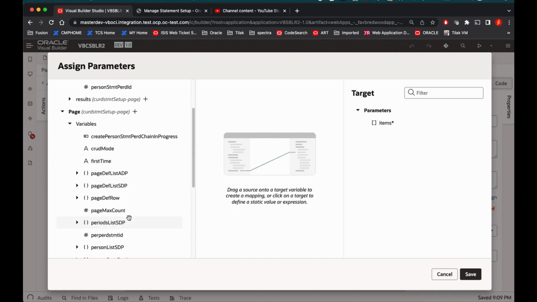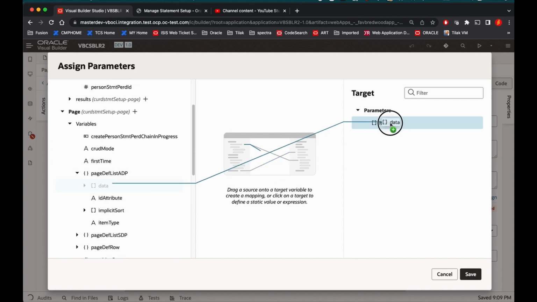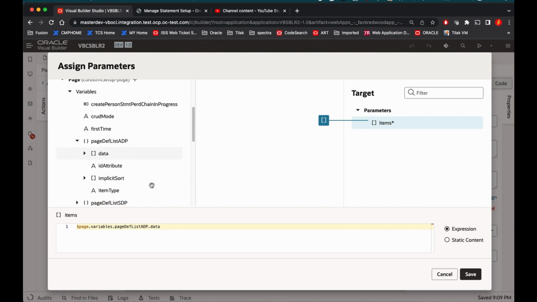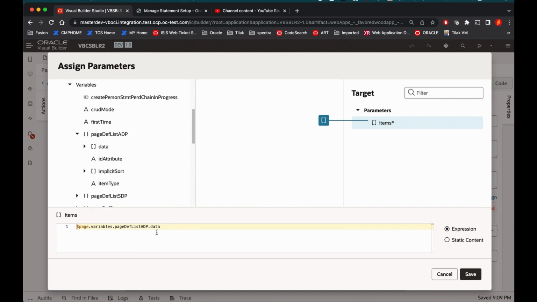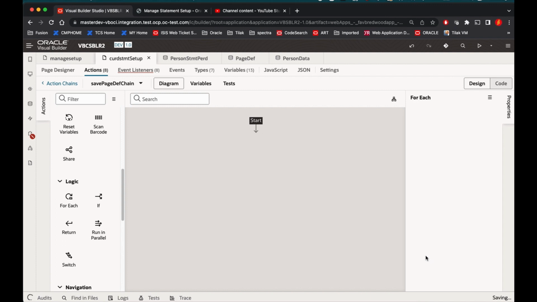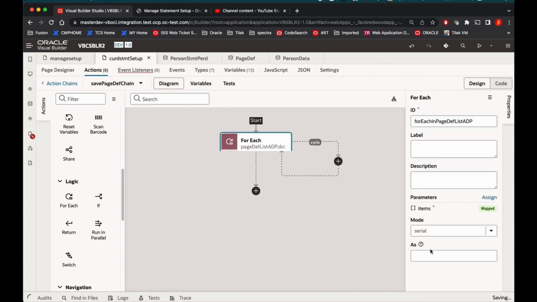Now the ADP is an object, this is the array or collection. This is what we are doing here. Within the data, basically, it is the LDB data. Now this will be called save. Now I can give an alias for the row, or it is called current. Now I got the row here.